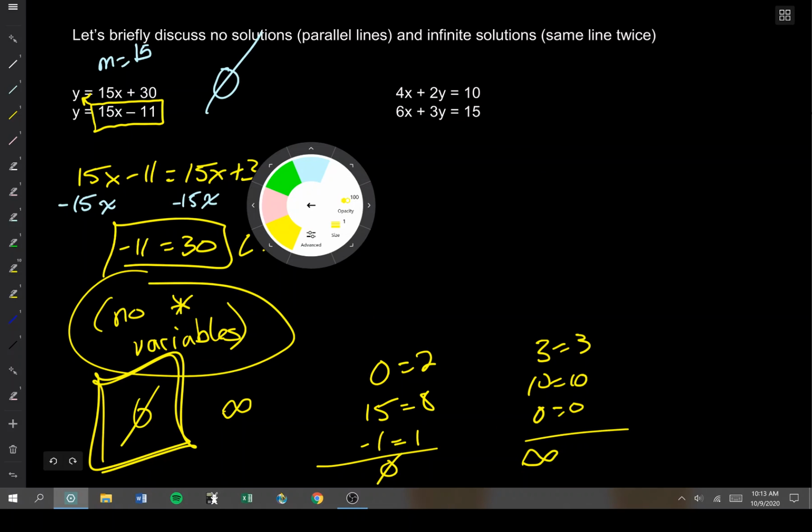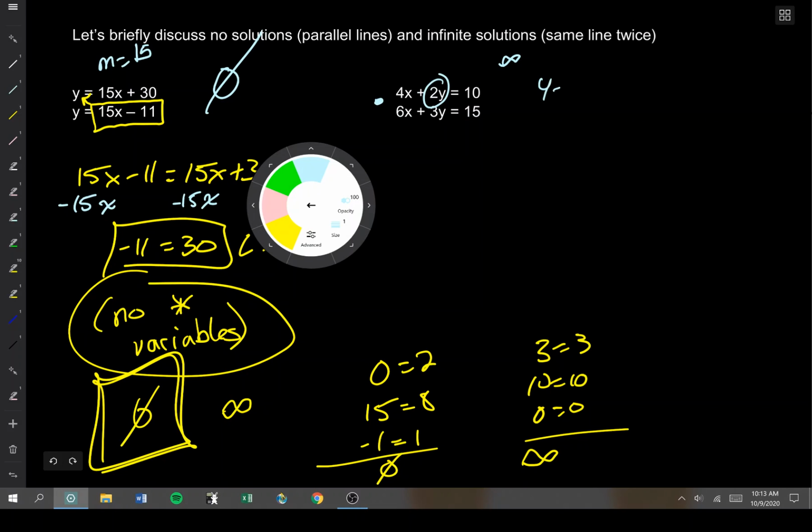Understand the difference. Infinite solutions means basically you have the same line twice. That'll be what happens here. This one will work out to be infinite. Okay, I need to identify which variable should I solve for. I choose to solve for this y, because if I divide everything by 2, I get whole numbers. 10 divided by 2 is 5, 4 divided by 2 is 2. So I'm going to take this y and isolate it.